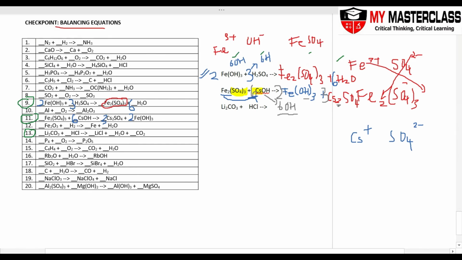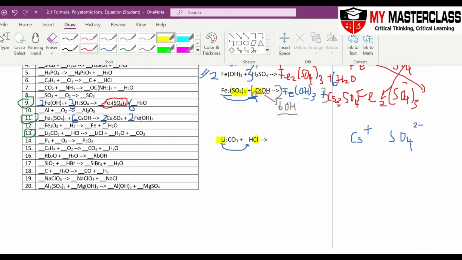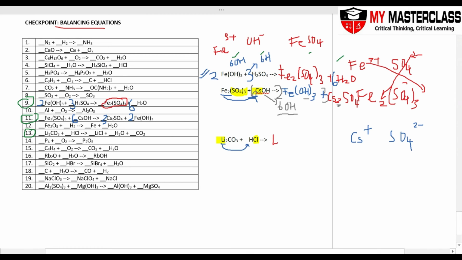Okay, in your last example, this is a very common example again. Same thing, take the metal, keep the positive. So my lithium is going to partner the chloride. Li plus, Cl minus, your formula is LiCl. A lot of students will go and write Li2Cl because you see the 2 here. That's not the way we do it. Remember, cross method, Li plus, Cl minus.